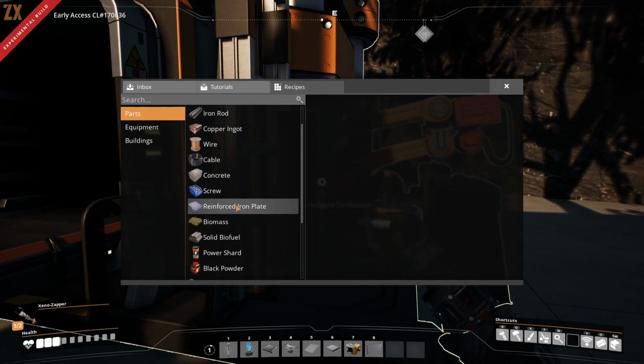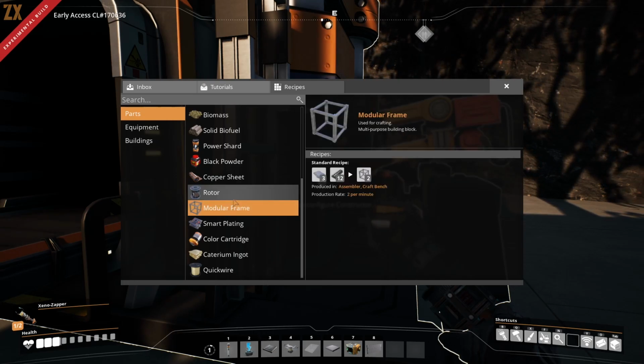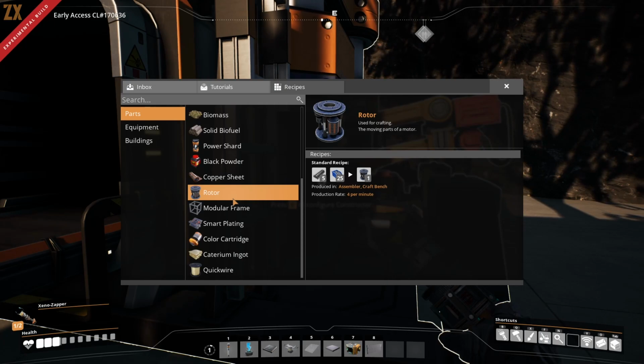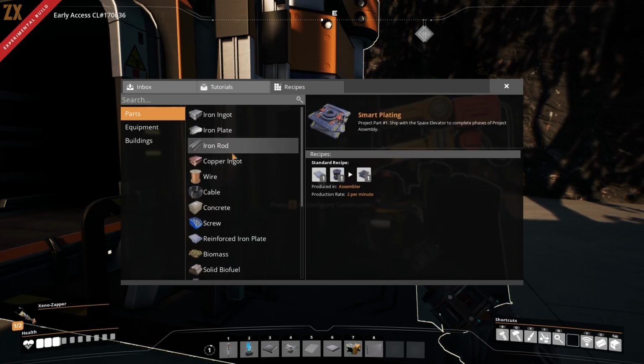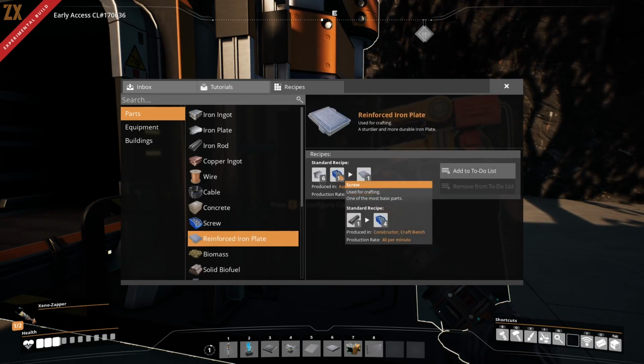In this starter factory, we're going to be making 4 recipes that use assemblers: the rotor, modular frame, smart plating, and reinforced iron plate. Reinforced iron plate takes screws.